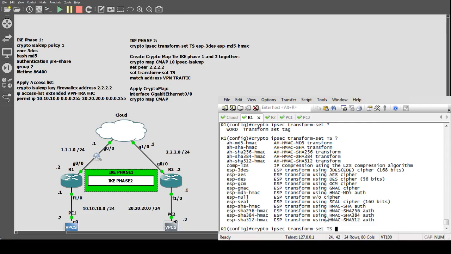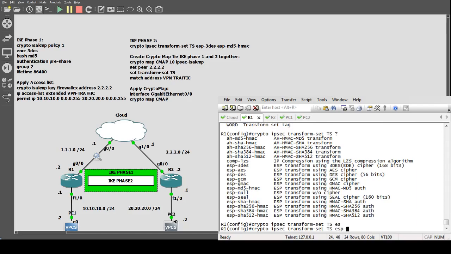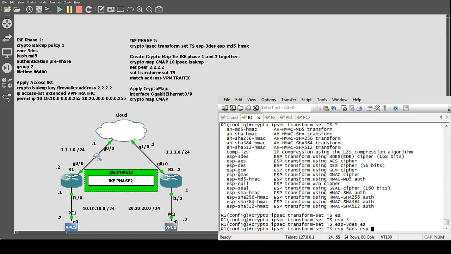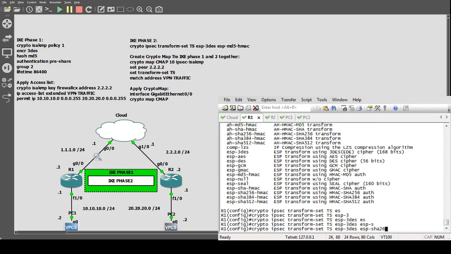These are the methods. So I want to use, let's say, for our encryption method, DES, and we're going to hash it. We're going to use an authentication method using, I don't want to use HMAC MD5. Let's use, how about SHA once again, 256.